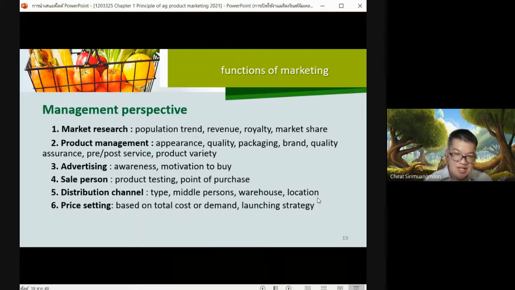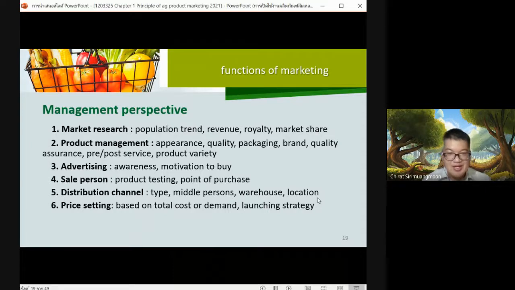So marketing will be used in order to have a suitable type of transportation. For example, agricultural products still have some respiration, as I just mentioned. So you need to keep them in a cold place. So cold transportation is the requirement. And sometimes you need to have some middle person because the farm might be quite far. So you need a middle person who collects some products to your factories, then produce the food.